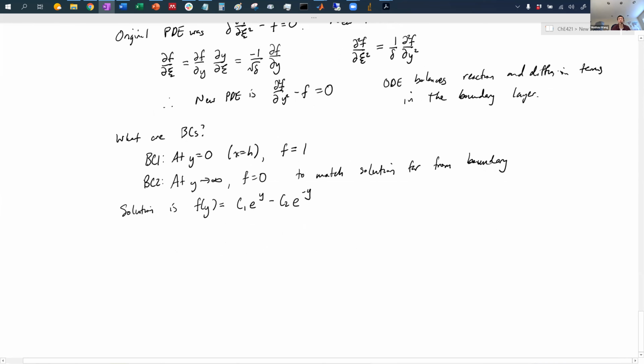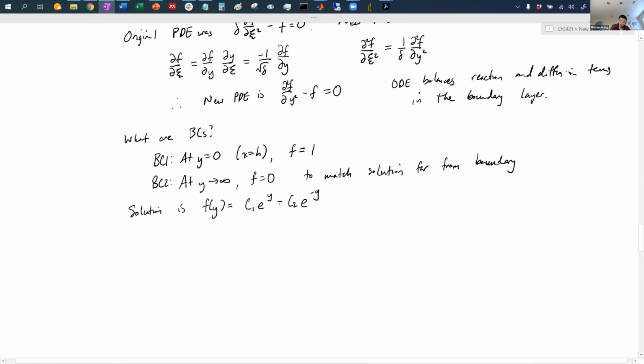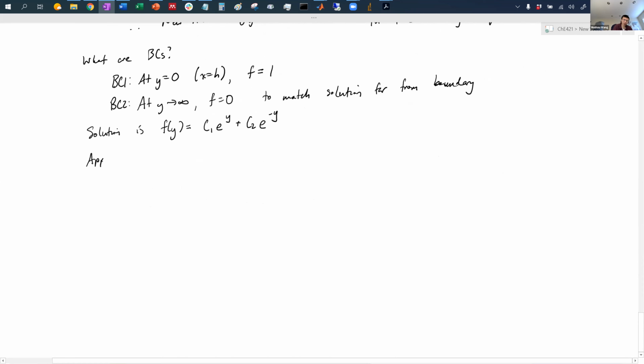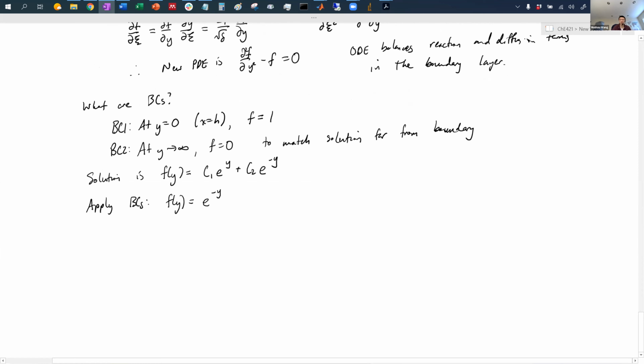Okay, if we apply our boundary conditions, then we know that c1 has to be equal to 0, right? Because the solution has to approach 0 when y goes to infinity. So this is the only term that can be there. And if we apply our first boundary condition, f is equal to 1 at y equals 0, you plug in a 0 here and a 1 here, and you know that c2 has to equal negative 1. Or sorry, this should be a plus. I don't know why I put a minus there. c2 has to equal 1. Okay, so we just apply the boundary conditions in our head. It's super simple. After we apply the boundary conditions, we get that f of y is equal to e to the minus y. Okay, that was super simple, right?